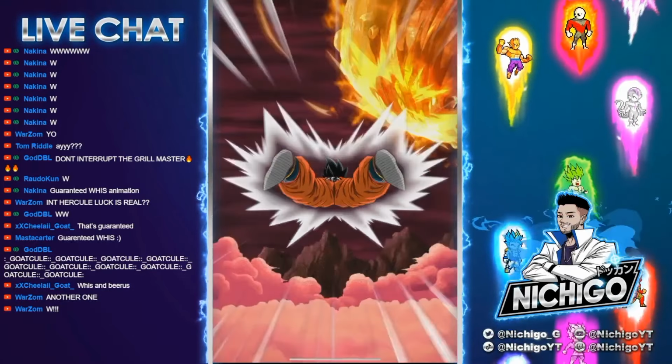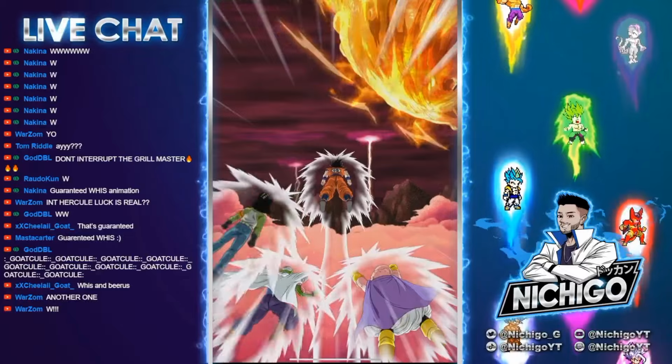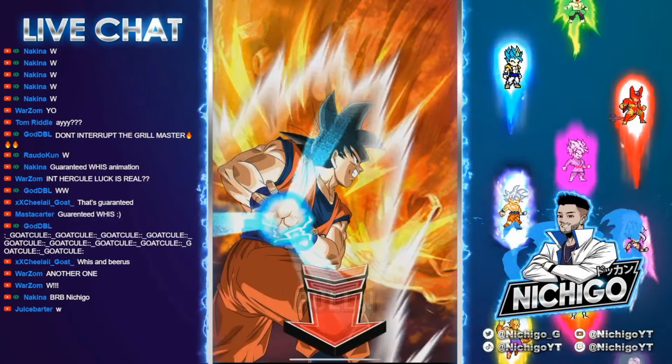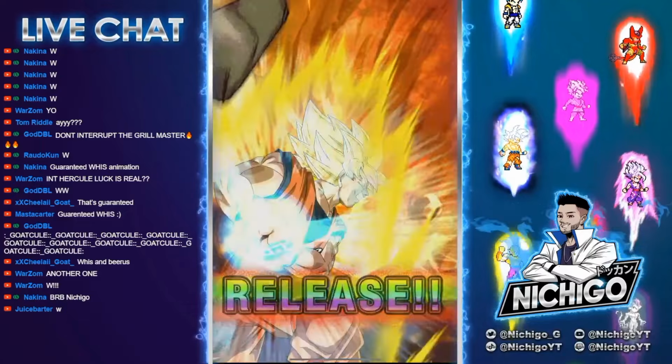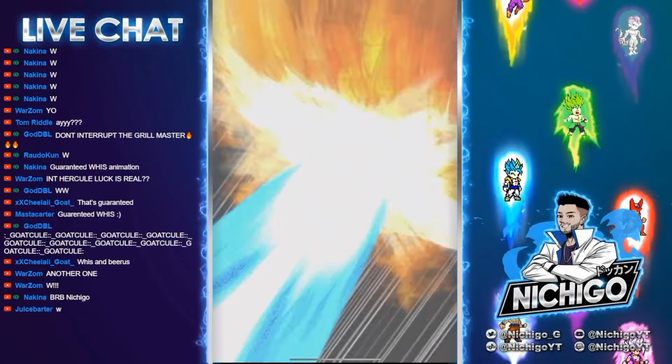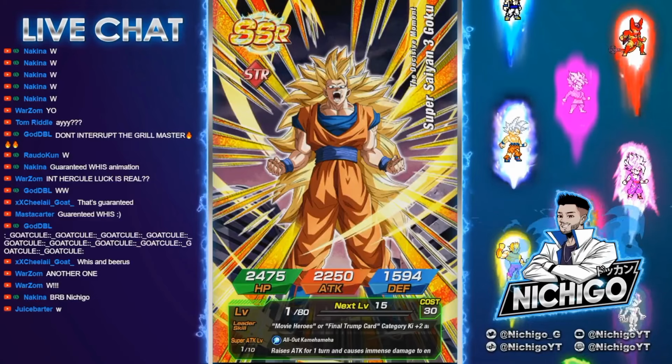Next multi. For 3 coins? I could never sell that, you know. Are you kidding me? Piccolo, 17, and Boo. A whole lot of booing around. All right, we're getting Super Saiyan Broly. Yes!